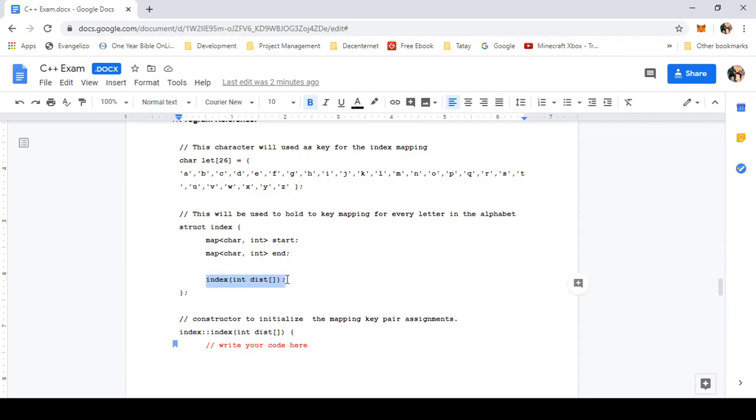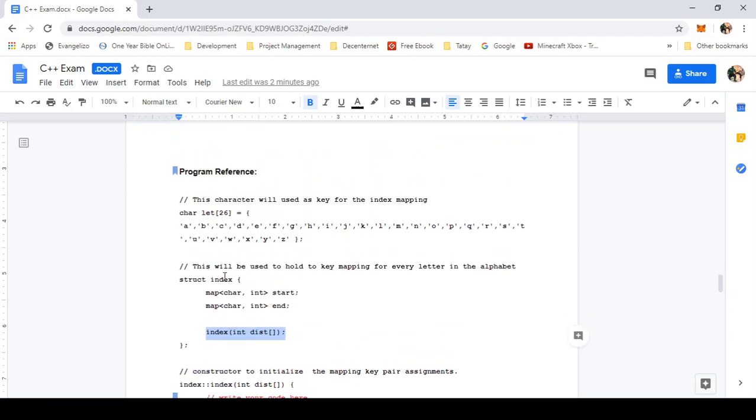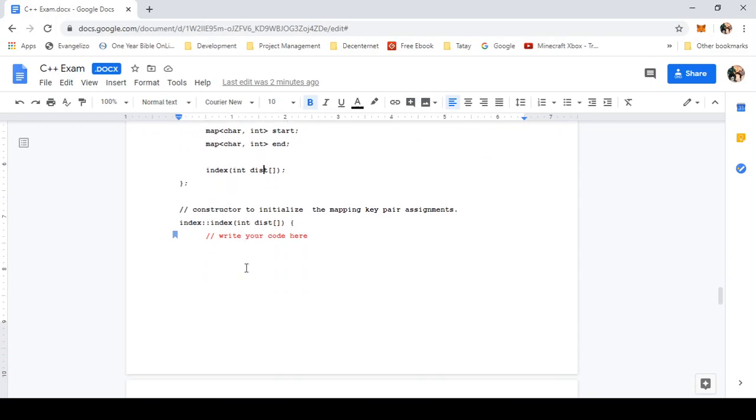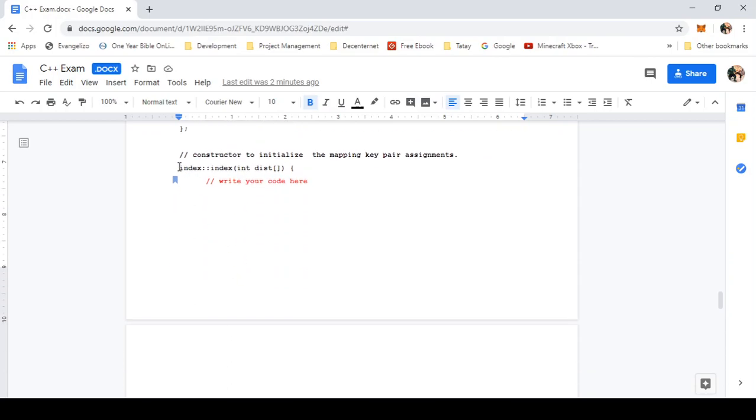So we have a constructor here. The intention is when we declare the index, it will automatically run the constructor, right? So when it runs the constructor, it will initialize start and end so that it holds already the correct coordinates for all the words in the dictionary from A to Z, starting and ending coordinates from A to Z. We write the code here.